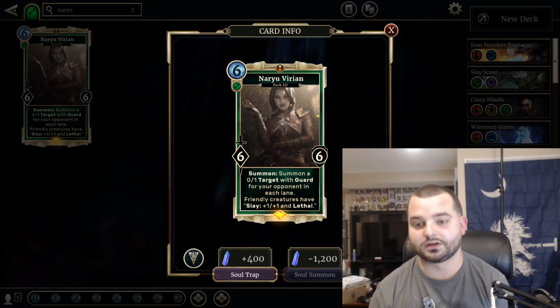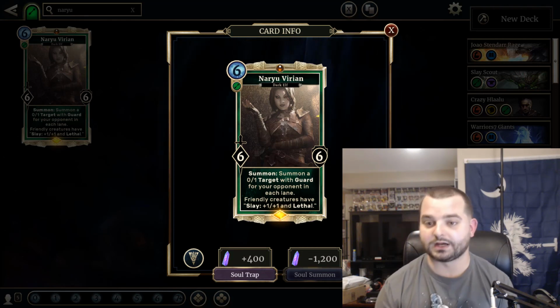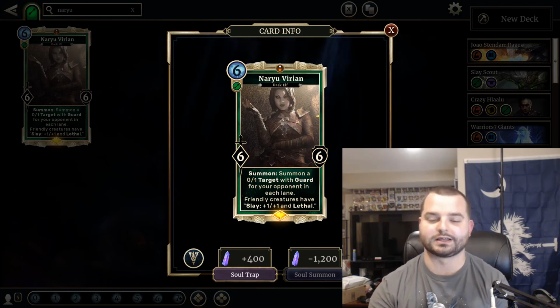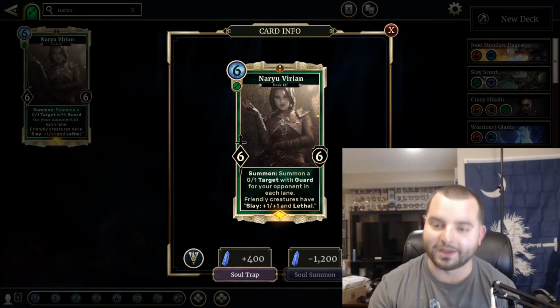Whenever she hits the board, usually it's going to be a huge impact for you, very swingy for you. Obviously she only fits into a couple little niche decks, but just absolutely amazing for the decks that she is in. And that's why she's number 2 on my list, because she makes my favorite kind of deck way better.